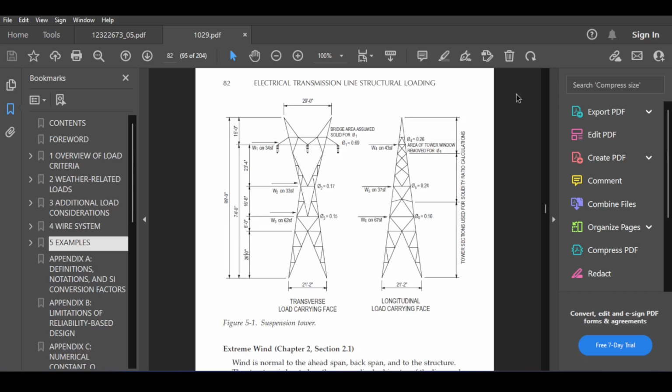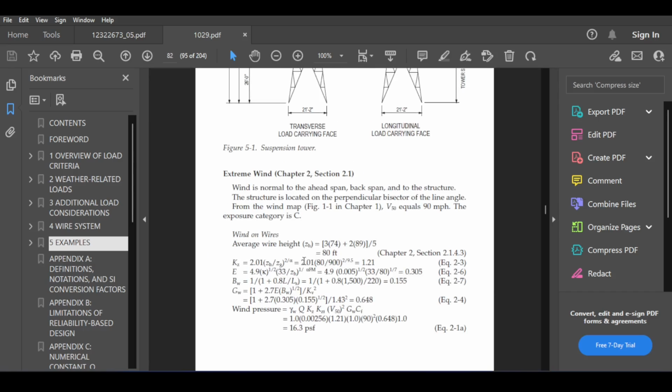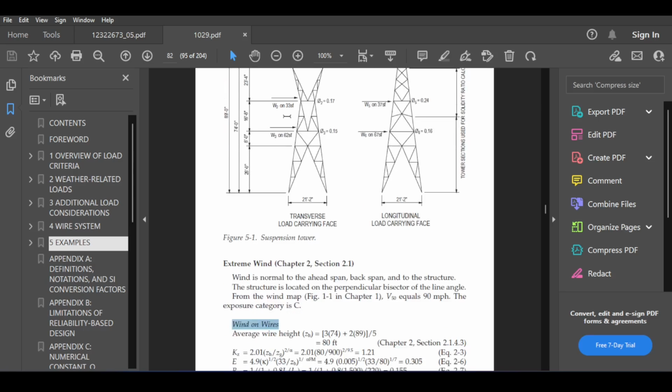Of course, here we have another tower, but I'm not going to model this. I modeled a different one. But here is where the gold is. Now I'm going to very quickly walk through this. I'm not going to take too much time here. First of all, it calculates the wind on the wires. Now you see here he has 5 wires being applied on the tower.